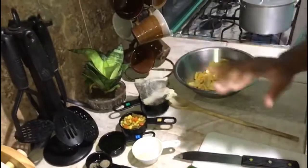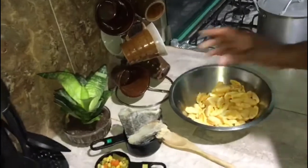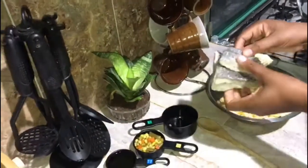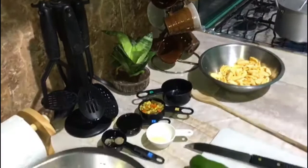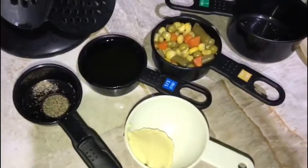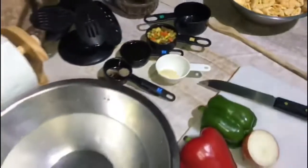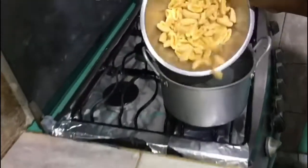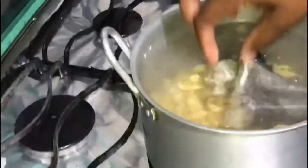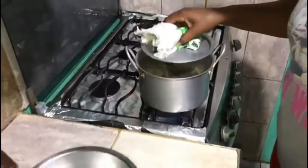So my pot is boiling. I'm going to add my ackee and my saltfish. I'm going to rinse my saltfish, take off the excessive salt from my saltfish, because I'm going to cook them. This is my boiling water. I'm going to add my ackee. Normally you should add ackee to boiling water. And I'm going to put my saltfish for it to boil, for it to cook.